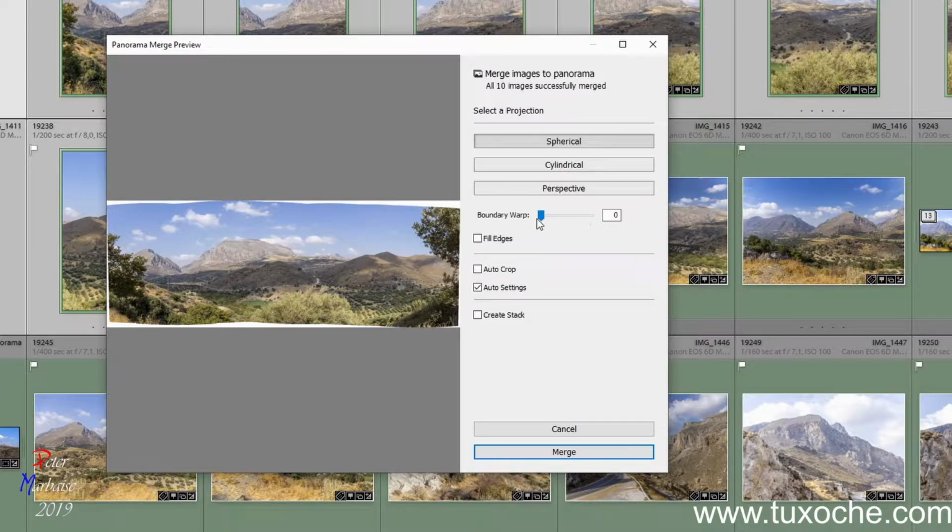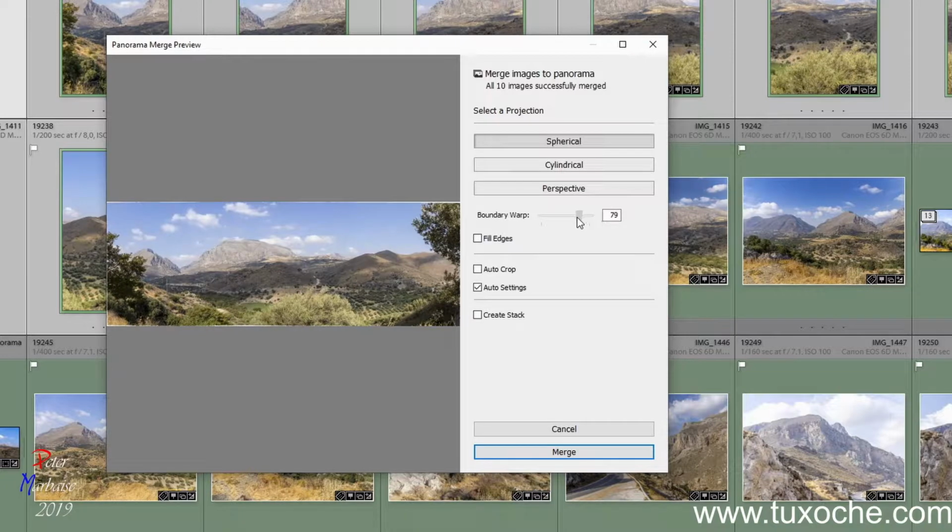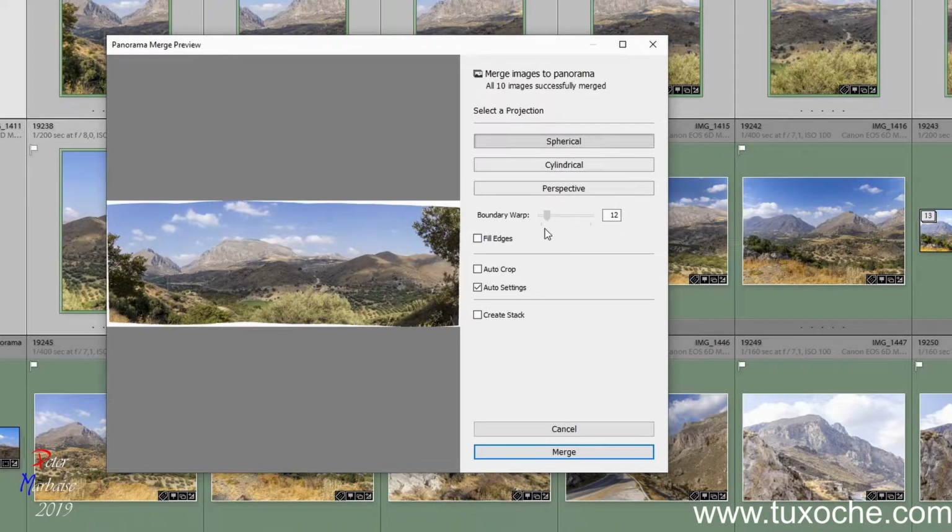You could try to get rid of those edges with the boundary warp slider, which actually will stretch the image, but now you can fill the edges. That's a new function, and it will take the pixels from the neighboring areas to fill those missing areas up.